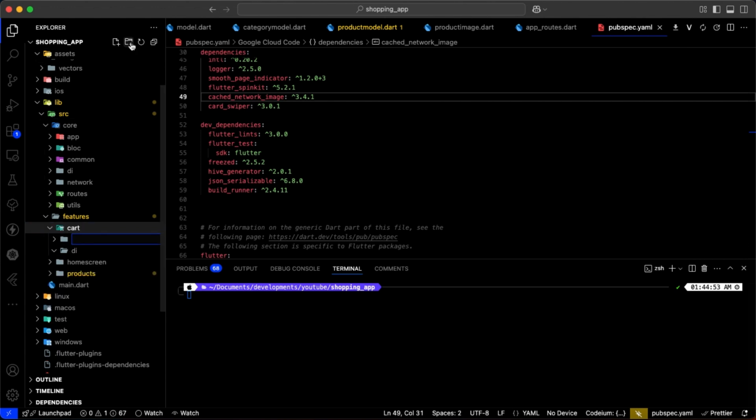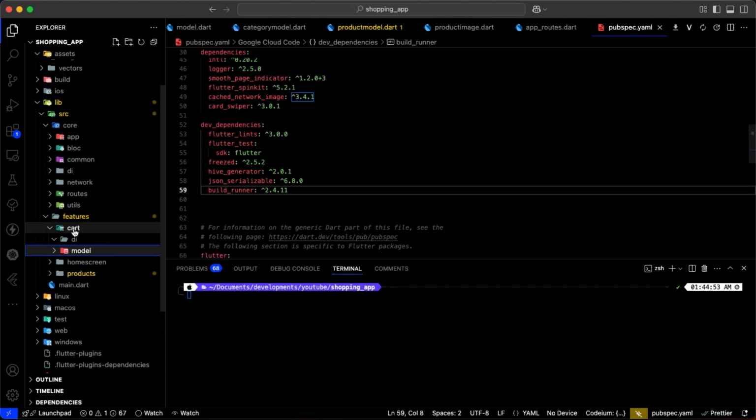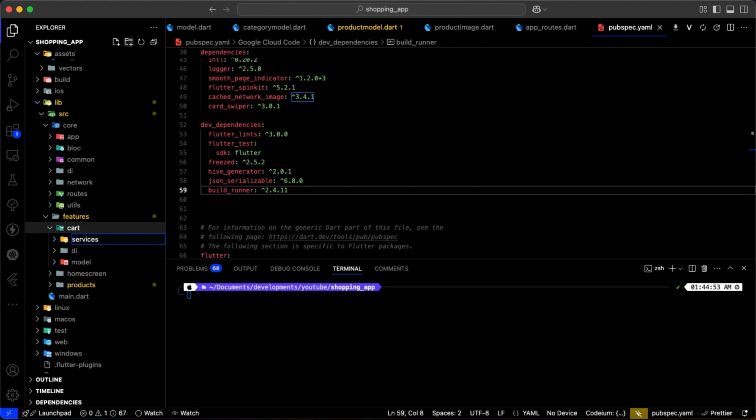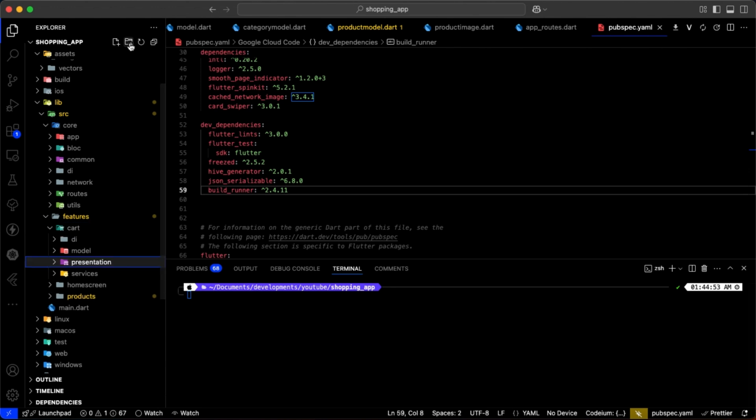We will have a model for our cart, and then we will have services, and we will see what's all about services. We will also have presentation, and this is where we'll put all our UI.